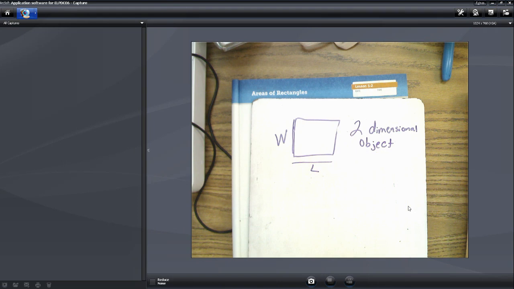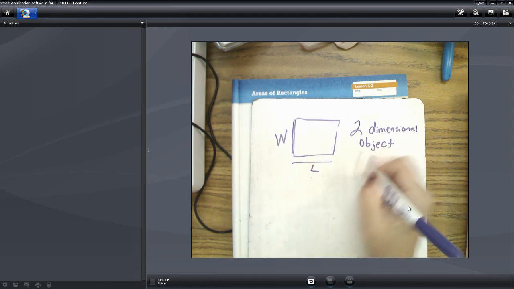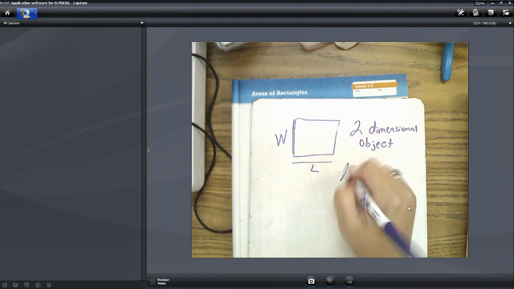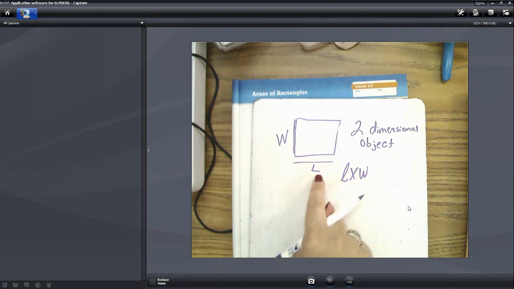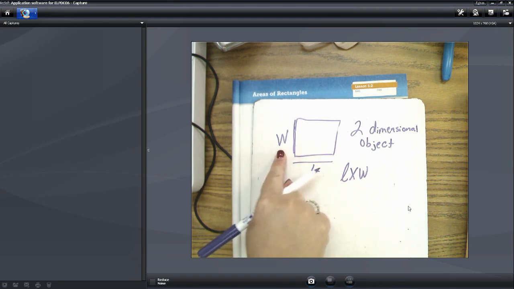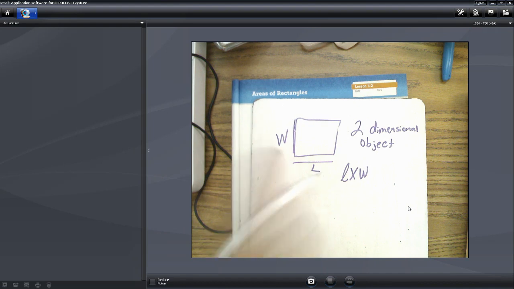Okay, it's a 2D. You guys have heard of 3D before, sometimes 4D. 3D videos are the ones that kind of look like it's coming out at you. A 2D or two-dimensional means that it stays flat. Okay, so it's a two-dimensional object. And so when you find area, the only thing you can find area of is a two-dimensional object. You can only find area if it's flat. That's what area means. So to find area, you can do a couple of things. You can do length times width. So I could take my length, whatever my answer is, and I multiply it by the width. Absolutely, that is one way to do this problem. You also could do a couple of other different ways, and we're going to learn that today.